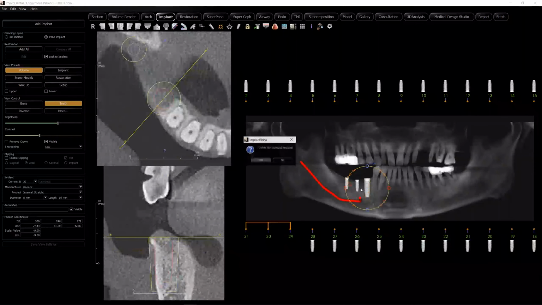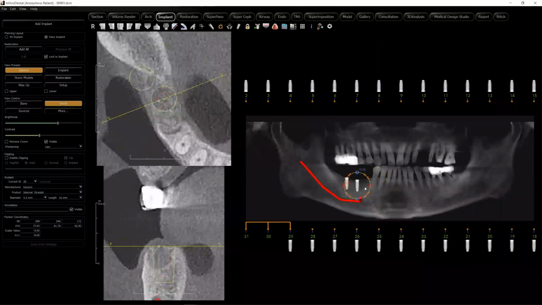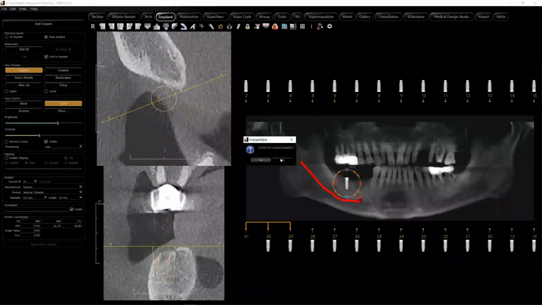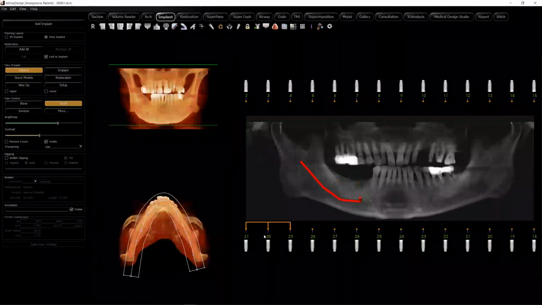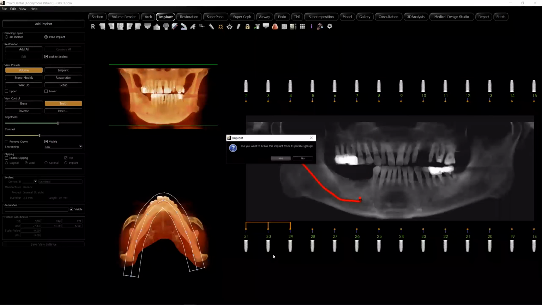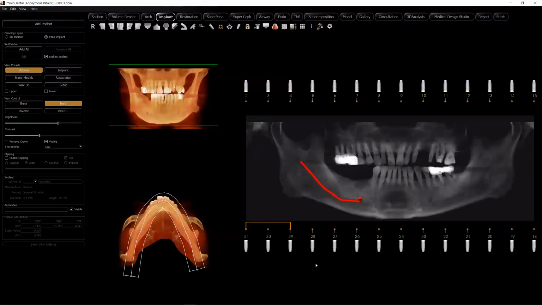So I'm going to delete these, and we're going to go back and do the same thing on our 3D rendering. You can see the difference and find your preference. If we wanted to break any of these parallels, all we would have to do is click on the node we no longer want paralleled, and it would ask us if we want to break, and I'm going to say yes.